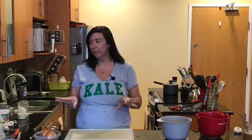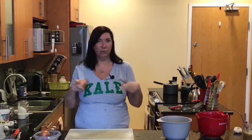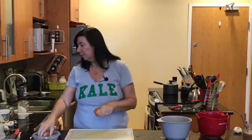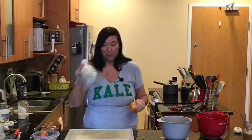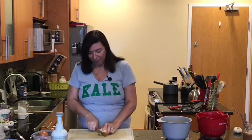So now we're just going to finish prepping the rest of our vegetables and everything for our recipes. So you might as well get everything prepped so you can just head over to the stove and get both dishes going, because they're just going to kind of cook at the same time. So the first thing we're going to do is our onions. And I'm probably going to use my food chopper today so I don't cry. All right. So first onion.